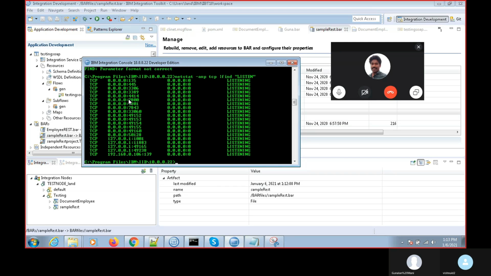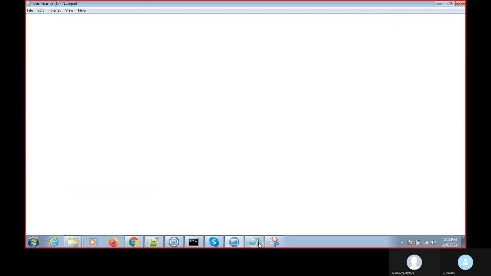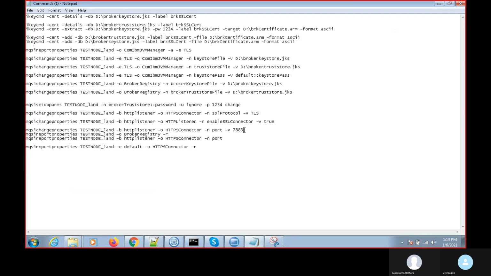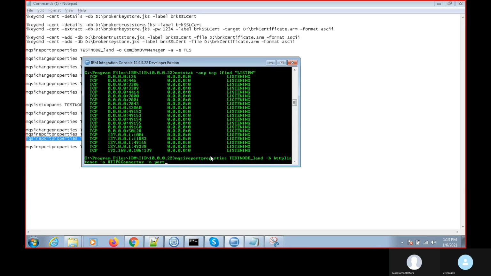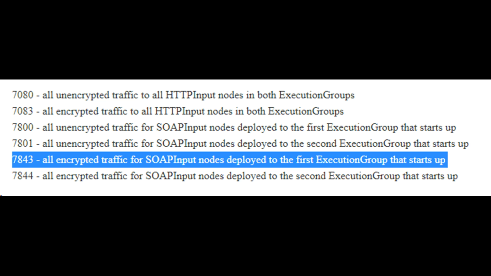Or did you open your notepad and check what was the port setting? 7883. Let me check it. Execute the report properties and check. Okay, do a telnet command on localhost 7843. 7883, sorry.